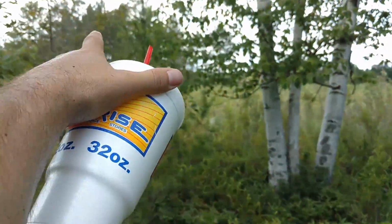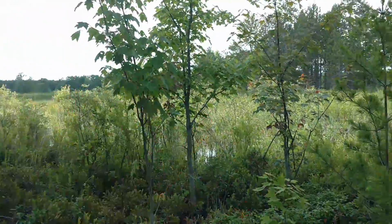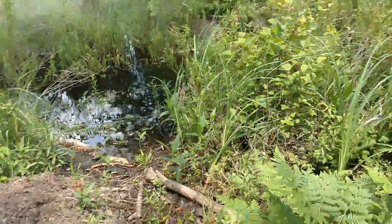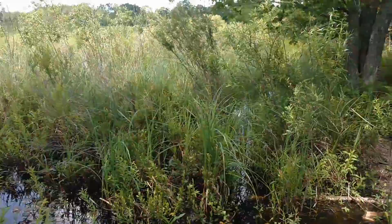Was a major trail that comes from that island all the way across right over here. This is the spot that grabbed most of my attention. I knew there'd be satellite ones, but here's where I was excited. Now the problem, this is that trail right here, okay? As you can see, this is that trail that runs right out through there. It's deep right there. I'm not going in there.